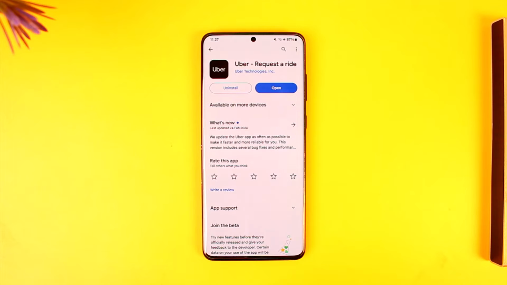In this video I'm going to guide you through the steps on how you can reactivate your Uber account, so make sure to watch the video till the end. Now, reactivating your Uber account is actually quite simple, but remember that if you happen to have deactivated or deleted your account before and now you decide that you would like to reactivate it, all you have to do is try to log into your account and see what it tells you.